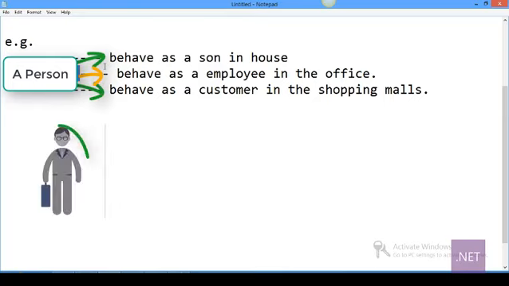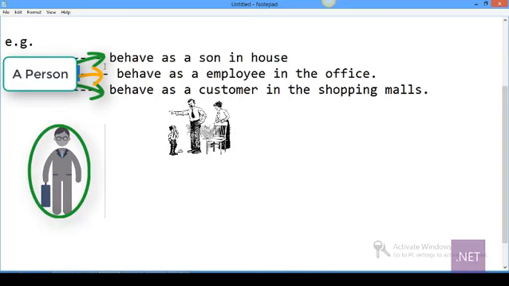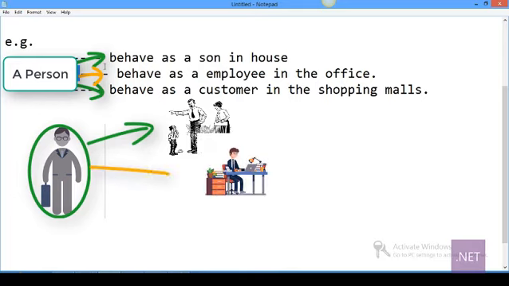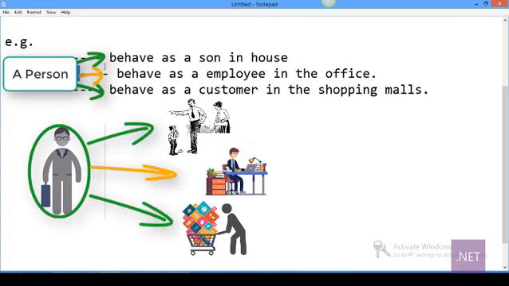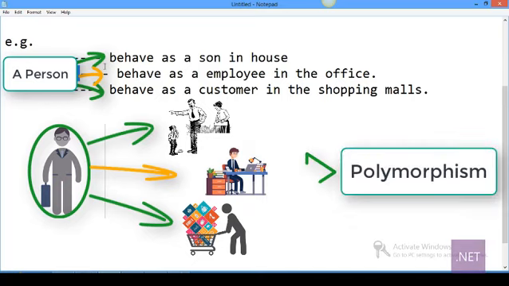So the person is one object, but the behavior is different.